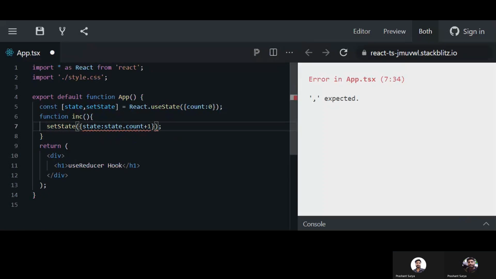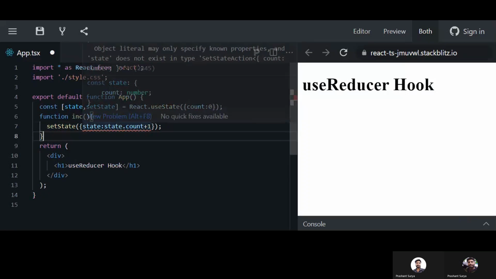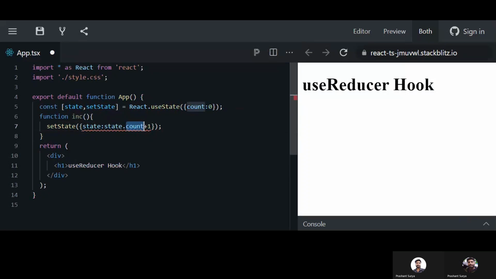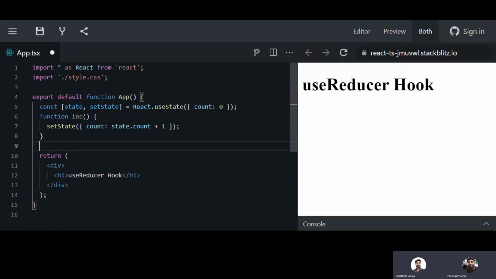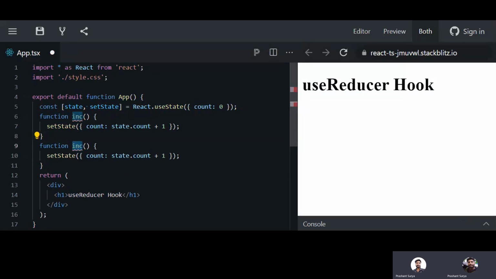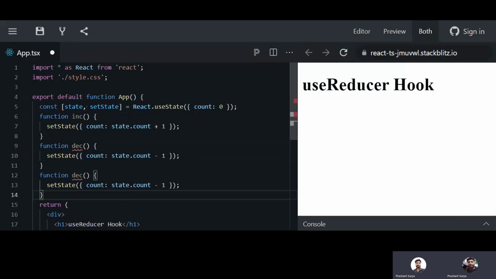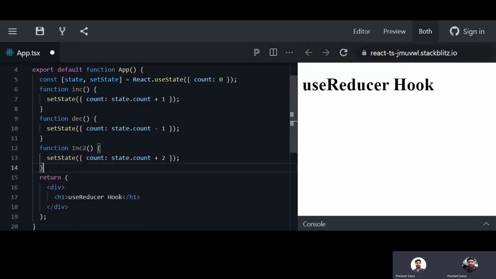Okay, so this is one of the methods. Second method, if you want to perform some other action on this count, if you want to decrement this state data, then you have to write like this. Now, if you want to do some other operation, like incrementing by 2, you have to create it like this. That means if you want to do something like this, then you have to call this.